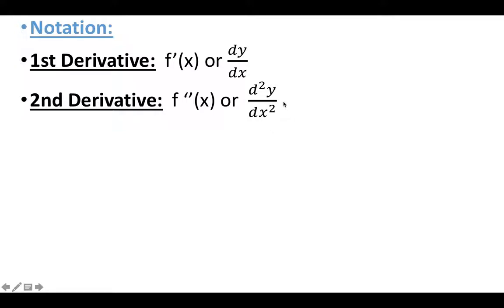A lot of times we wonder, why is the squared with the d and why is the squared with the x down here? That is just a notation. So we don't have to worry about why this is the case. This is just notation, and all you have to know is what it means. All right, so this represents the second derivative.